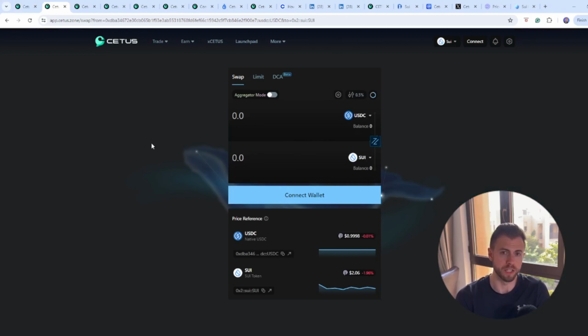And then next up, it's important to talk about what the Cetus protocol is. It is an application that is reliant on smart contracts, and smart contracts that are programmed by humans. And that means that they can make mistakes, like we've seen with many applications in the past. Although the protocol has been audited by the likes of OtterSec and Movebit, errors or hacks can still occur on any smart contract platform. So if that happens, the Cetus token is going to suffer.